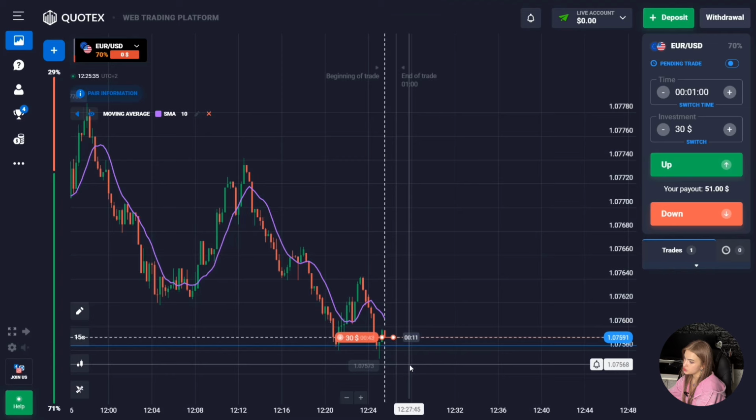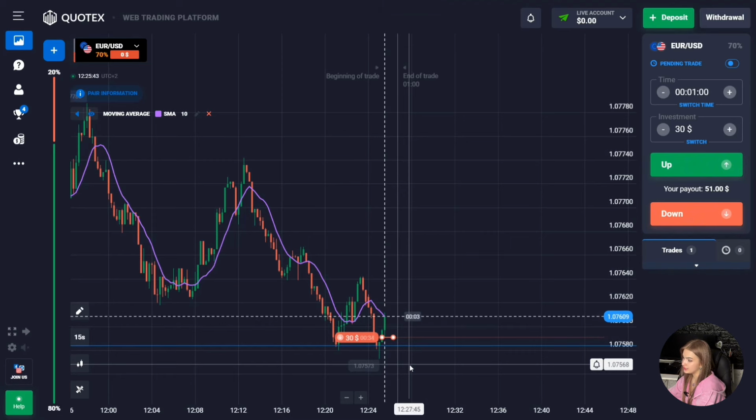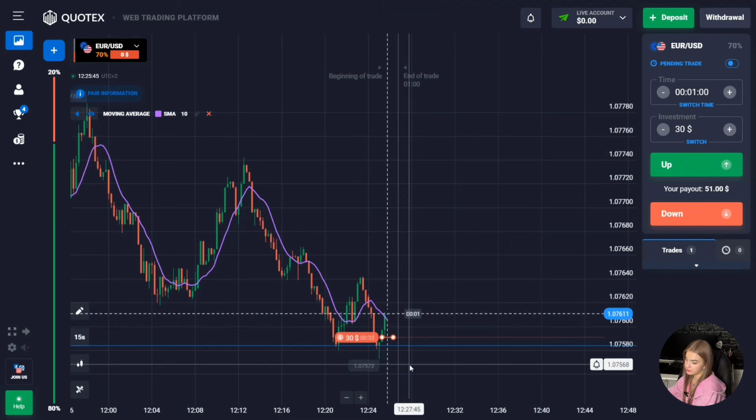In this situation, let's open a deal for 1 minute to go down. In the downtrend, it is quite possible that in the future the price will continue to move down. Guys, exactly on this downward move we'll try to make money. So guys, let's wait for the result.